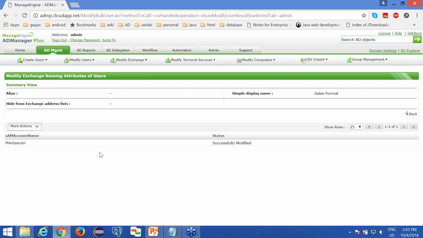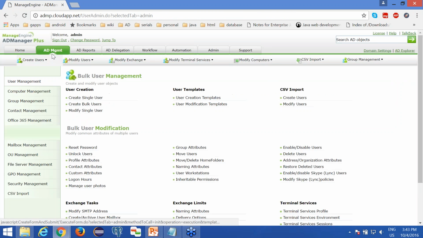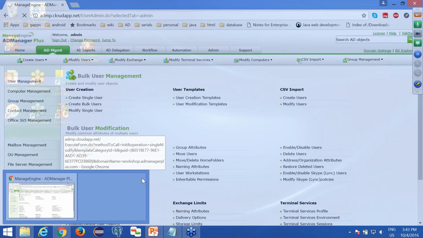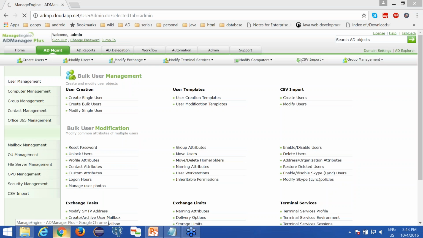Now let me go back and have a look at the display name. Go to AD Management, go to User Management, and then click Modify Single User. Now I need to search for my user account.